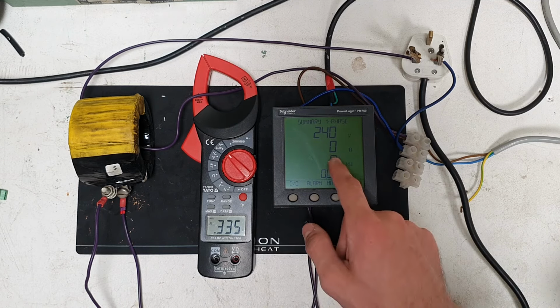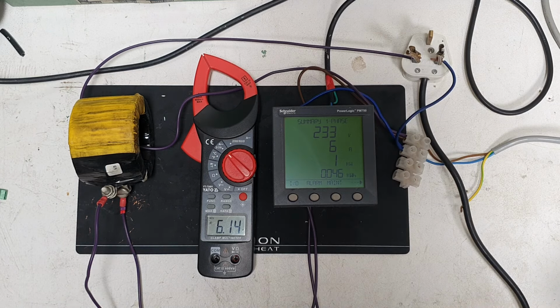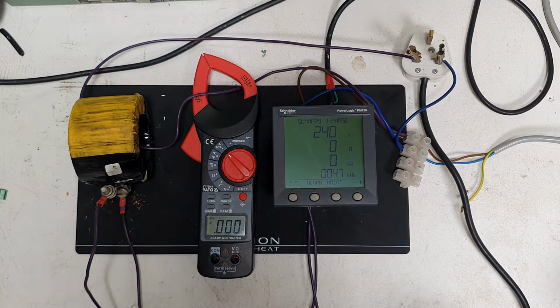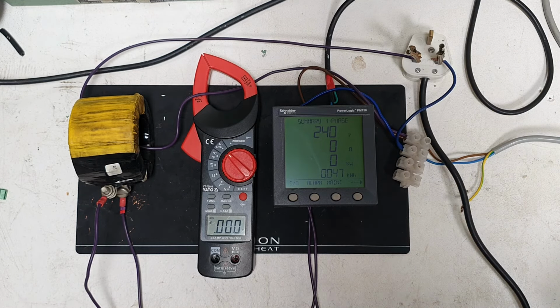So yeah, that doesn't go up, doesn't read under 1 amp. Get the heater on, looks about right. 3 amps. Cool load. Let's see that voltage drop. Must be something to do with my electricity supply. But regardless, the one big issue is that it doesn't read under 1 amp, which is not ideal.